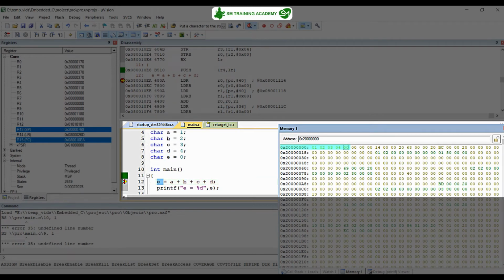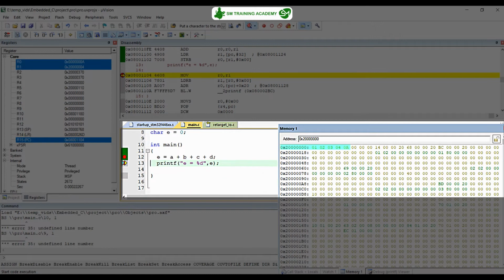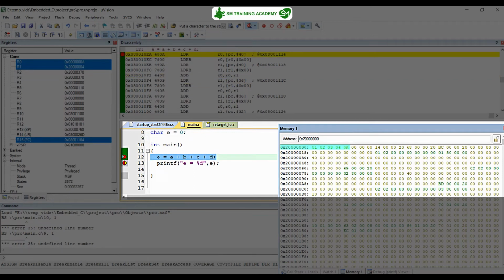After this addition, let me execute this. You can see the addition value, 1 plus 2 plus 3 plus 4 is 10, that is hexadecimal A, has been stored right over here, showing that the e variable is the 5th memory location starting from 0x20000000.